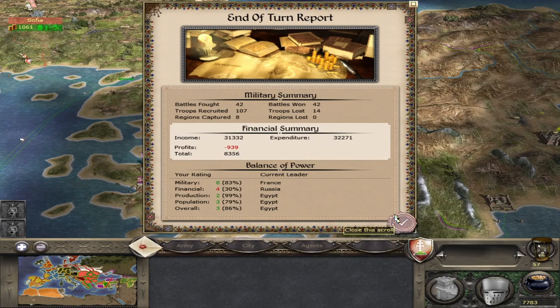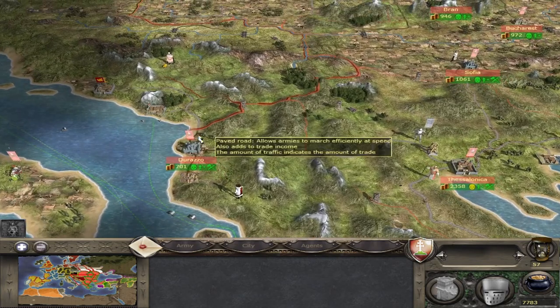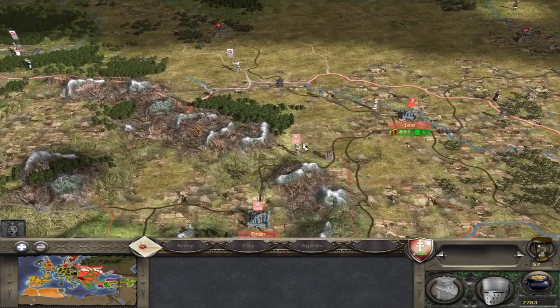End of turn report. How are we doing? We're nearly first. The Egyptians are pretty decent. Look at this. We are nearly first for production. So close. So close. But yeah, so far.